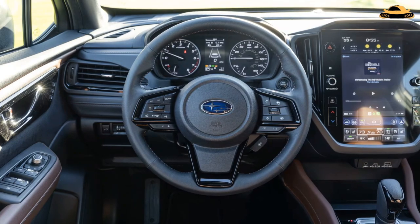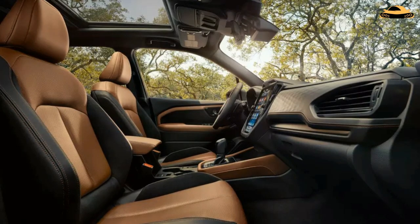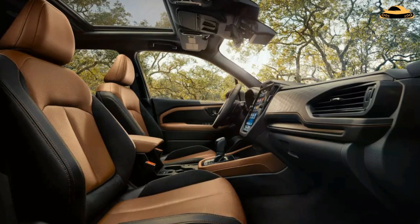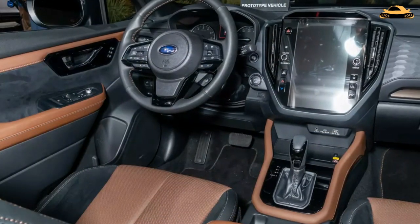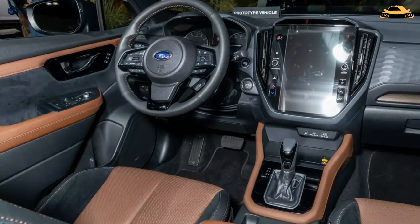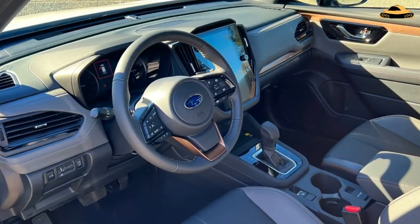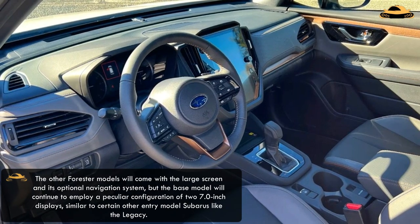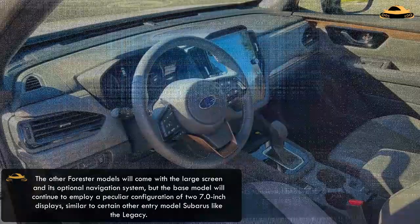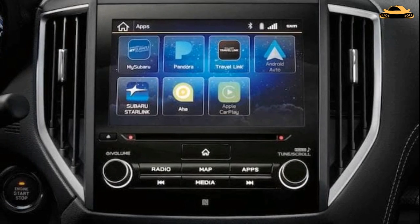The highest touring trim level comes with redesigned front seats that have the ability to be both heated and ventilated. Instead of mindlessly heating or cooling every area of the vehicle, the Kleiner control system has been configured to concentrate on occupied seats. Additionally, the front seats are thinner, making the already roomy rear seat easier to reach. The 11.6-inch Starlink screen, which is standard on previous Subaru models, takes center stage in the cabin's design. The other Forester models will come with a large screen and its optional navigation system, but the base model will continue to employ a peculiar configuration of two 7.0-inch displays, similar to certain other entry models from Subaru like the Legacy.